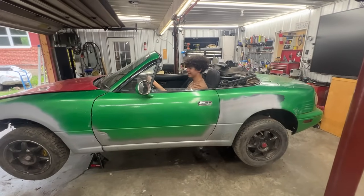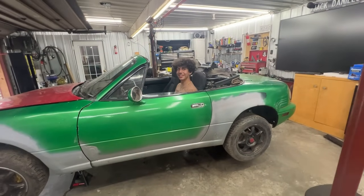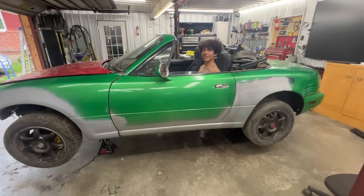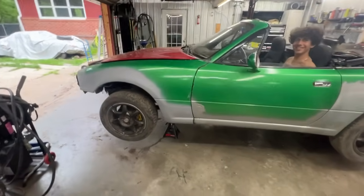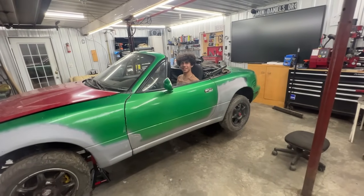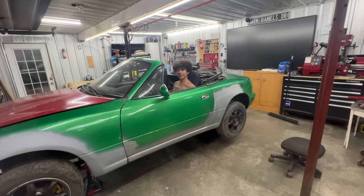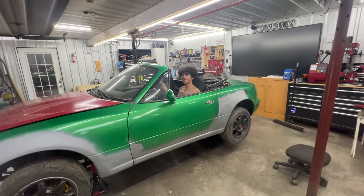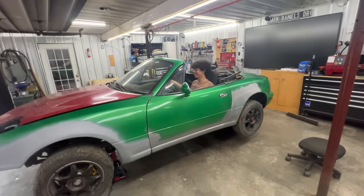Is it comfortable? Yeah, especially with the seat not fastened. Oh, the seat is not fastened, yeah. Your suspension is a little bit too high. Yeah. You're in the air. You're still, as we say in Bulgaria, we have an expression that when somebody's license is suspended or whatever, we say that your license is on jack stands. So right now, your car is on jack stands still.